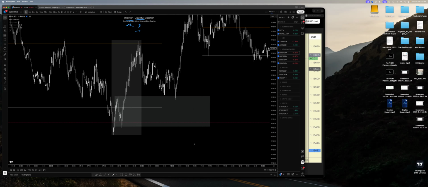I think more importantly, the number one thing is obviously direction. That's why it's first, and then number two is liquidity, because that's how you find your timing, find the area where you're going to execute off of the direction given or the direction that you've dictated or just analyzed. The execution is the freest part. So what I want to do is also try to solidify what would be the exact A plus, what would be the A, what would be the B.